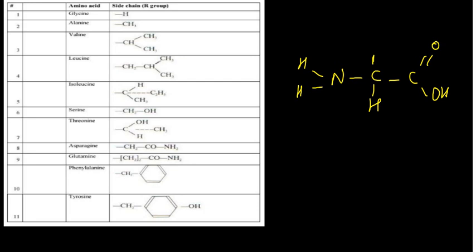Like in this case here, which ones am I even referring to? Okay, asparagine. We also have glutamine. These two are acids. Now you can see, why are we calling them acids? Because in their group we have this thing here, the carbon with an oxygen, that is going to give them their acidic properties. So aspartate and glutamate, these are going to be acidic because of the carbon bonded with the oxygen. Remember, when you have this group, carbon bonded with the oxygen like that, and hydrogen at the end, these are going to be a characteristic of acids. That's why we're picking these two as acidic amino acids.